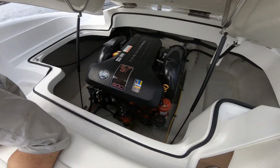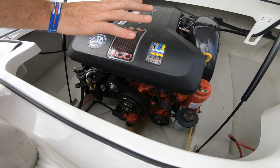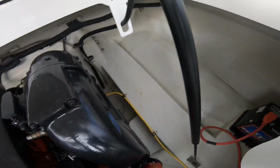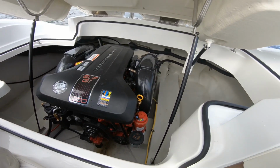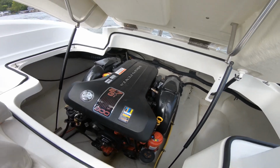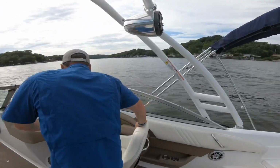Before we take off here, let's take a quick look at the motor, see how she's powered. So this bad boy's got the 5.7 GI, 300 horsepower Volvo. It's super clean in the engine compartment. Our batteries are over there, blower's over here. Go ahead and show them. When you're looking at boats, see how the blower hoses aren't all dried up, dry rotted? That's a good sign right there. Always stuff to look at. Our pulleys and manifolds also all look beautiful. Let's shut this. There we go. All right, go back to the helm.